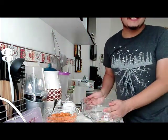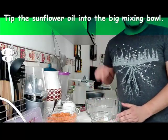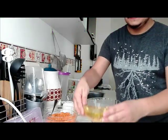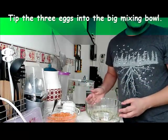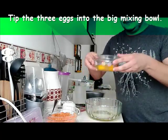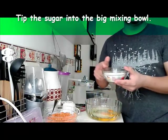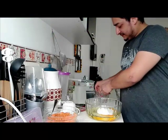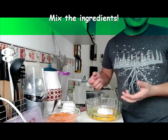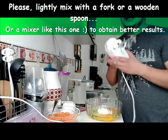Okay, so now we need a big mixing bowl like this one, where we are going to put all of the ingredients. So first, we are going to tip the sunflower oil into the big mixing bowl. Then we are going to do the same with the 3 eggs. And finally, we are going to do the same with the sugar. We're going to tip it into the mixing bowl. And now, what we're going to do is to mix all of these ingredients. So you can do it with this one. So if you don't have it, you can use a fork or something else to mix it. In my case, I'm going to use this one.